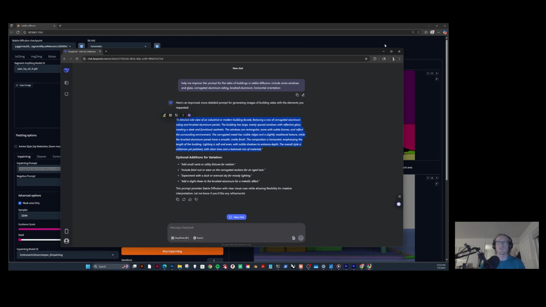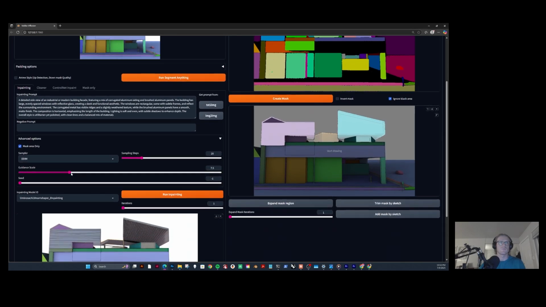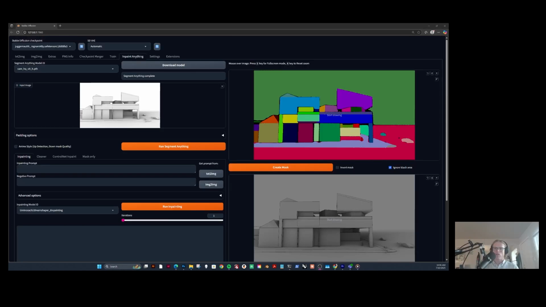And let's see if that works. Let's run the inpainting. That's much better. Okay, fantastic.